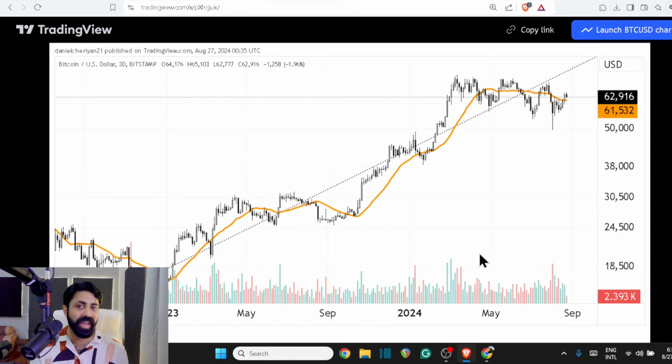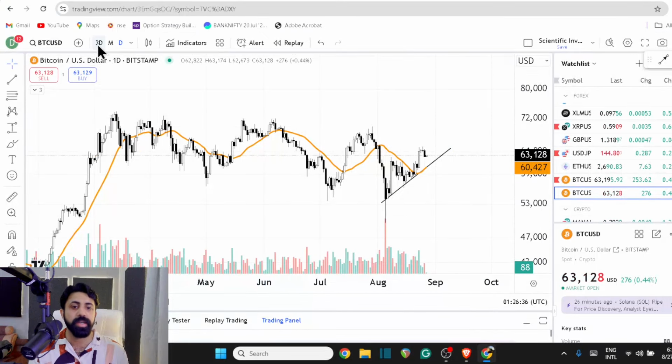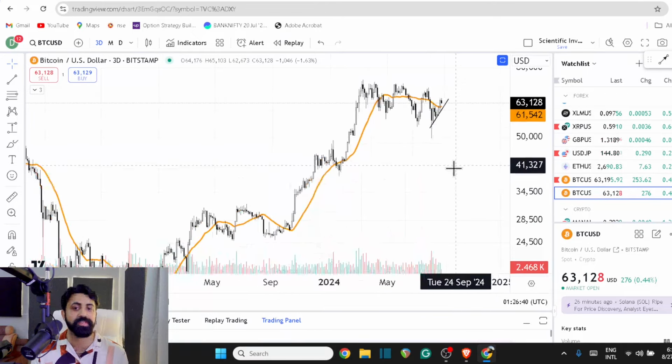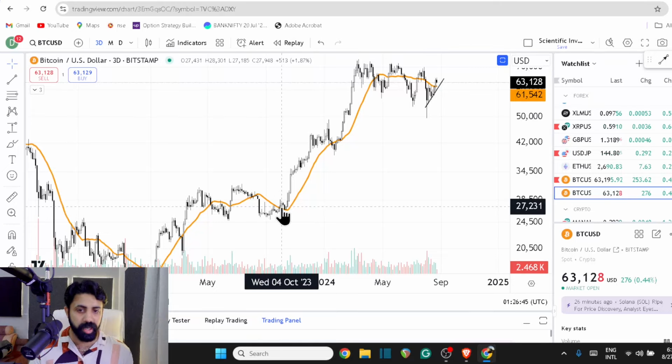The market is not that easy. If someone says it's so easy, either they don't know the market or they're lying. Or they have been in the market for 10, 20, 30 years and they've mastered what they're doing. So it feels like it's easy for them, but when they explain it to a normal guy, it feels like, that's complicated, right? So that's how the market works. That's one of the reasons I say you come into the market, try breaking things down, and you kind of get to see there is a lot of similarities being formed towards the 2023 September range.